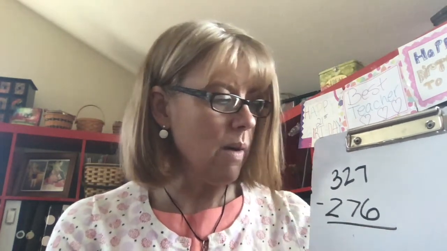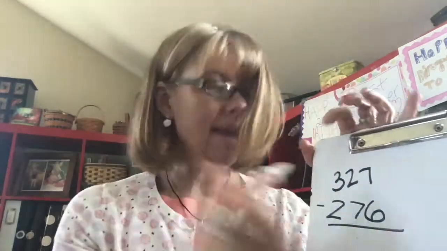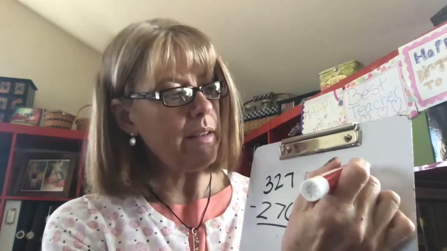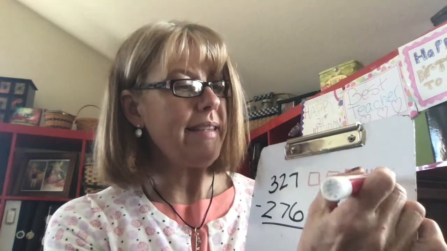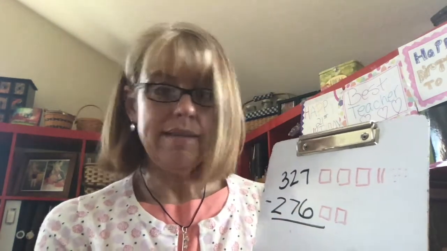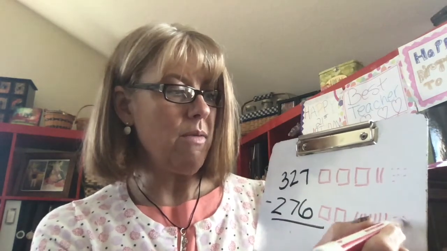Okay, so let's just go ahead and take a look. Let me grab a different color because I think that helps us. And here we go. 300, 20, 7. I'm going to do this kind of fast because I saw a lot of your work and it looks like you're getting it. And then 200, 70, 6.